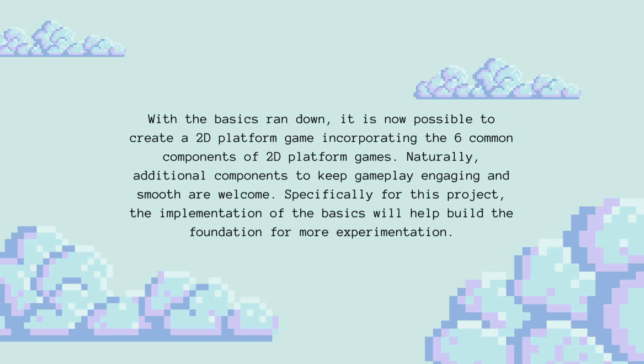So to recap, a 2D platform game has six basic components, such as the side camera view, collectibles, enemies, sprites, level design, and platforming mechanics. In future videos, we will tackle those six basic components one by one so that eventually, by the end of the series, we'll have a finished build of a 2D platform game that can further be expanded through more unique mechanics and enemies.